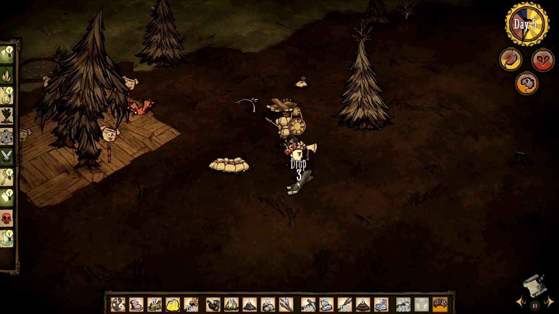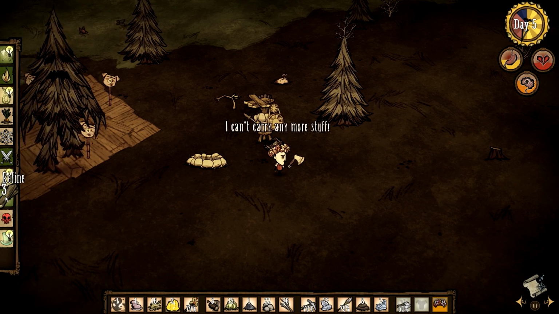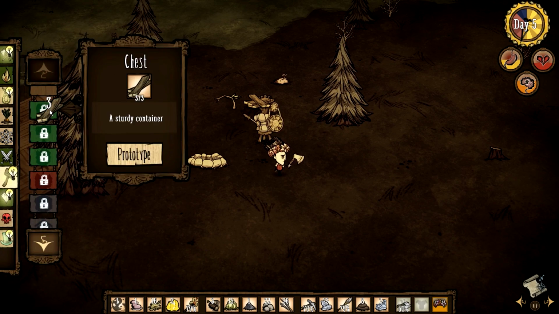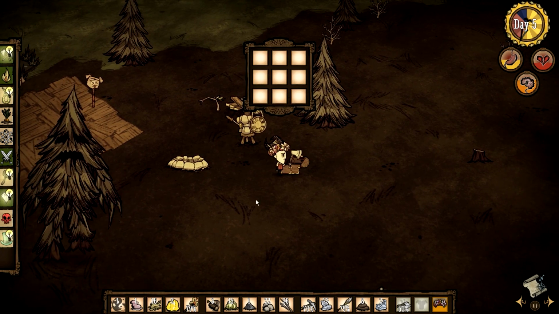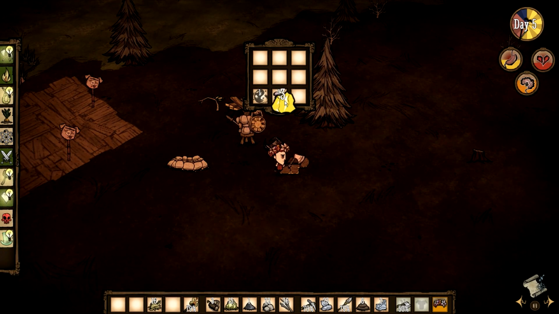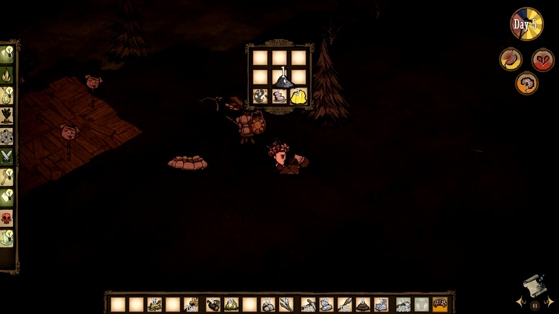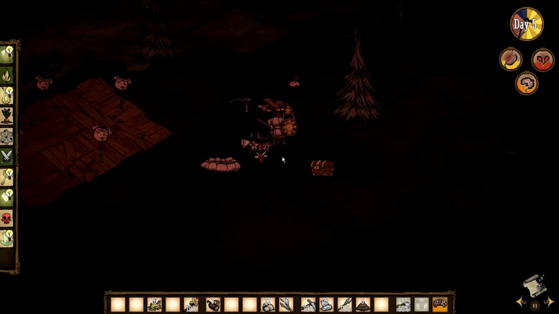Oh, all right, so with these boards, what I can make is a chest. Let's make that chest. There we go. And that way I can store stuff in it. The nightmare fuel, the spider gland. Let's hide the gold in there, as well as the ashes and the marble. Just the stuff I don't need for the time being.